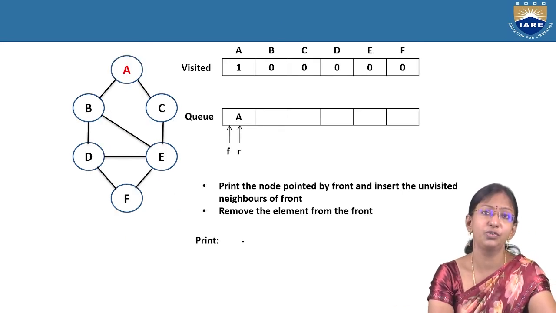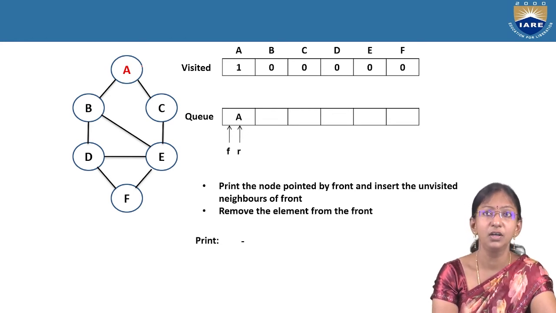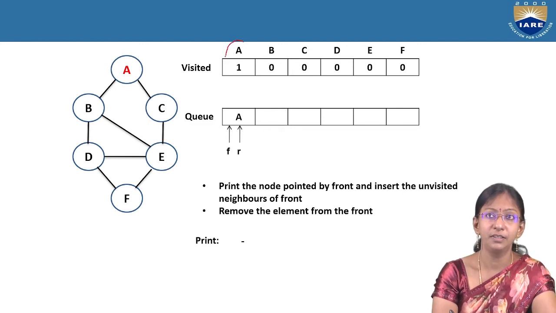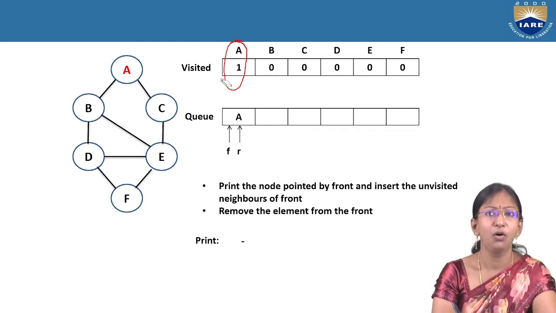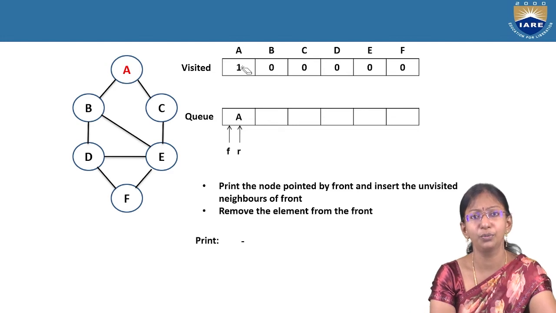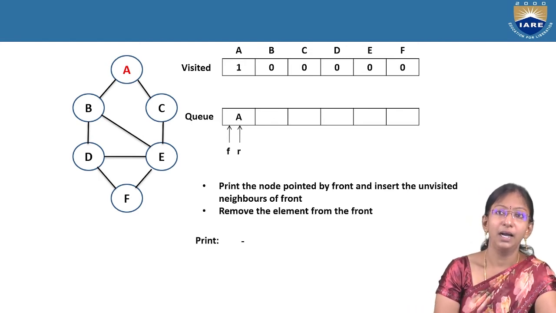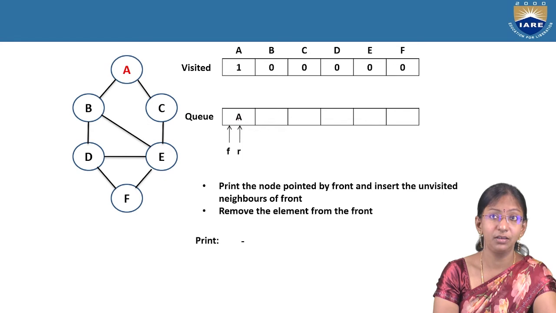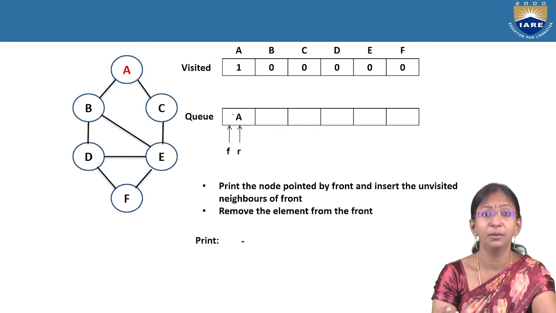The first node from where I have started is A. I have marked it as red, saying that yes, A is the node which I have visited. So in the visited array, I made its entry as 1. Or you can say that false has been converted to true, saying that A is visited. The statement is true. As I have visited A, I marked its entry into the queue. Once I have inserted the first element into the queue, what will be the positions of the front and rear? Guys, recollect.